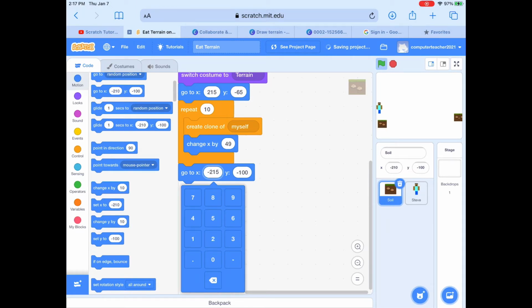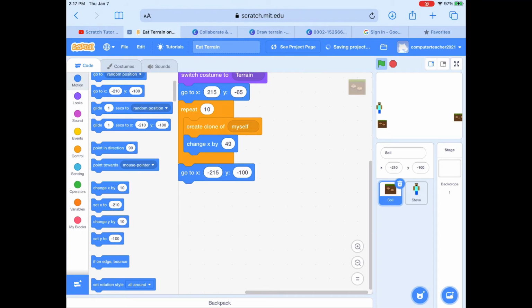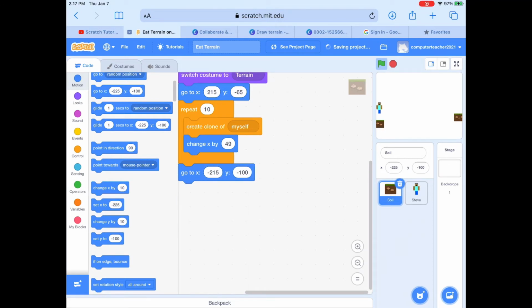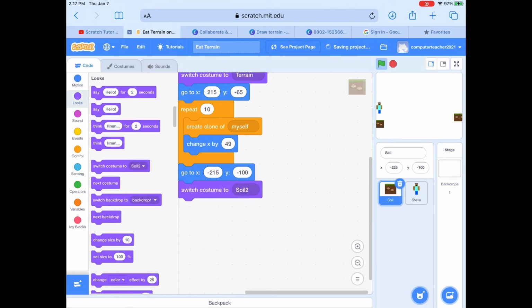Okay, let's go ahead and do negative 215. So let's do negative 215 by negative 100. I'm sorry, negative 225 by negative 100. That's still not right, but that's okay. I'm going to keep playing with this. Let's go back to 215, negative 215. And then let's move on. Let's switch costume to regular soil. So there's somehow a soil 2 in there. You can just ignore that.